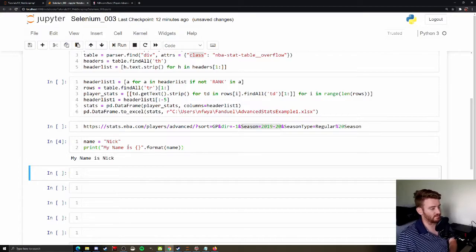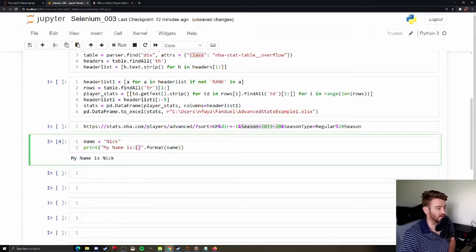You'd run that, and the string is smart enough to realize the combination of those curly brackets and the dot format means to plop the name variable inside those brackets, right? So that works. That's a lot better, but it's still kind of, for lack of a better word, ugly. I mean, it's gross to type like that. It's not a very clean function.